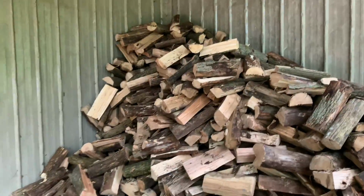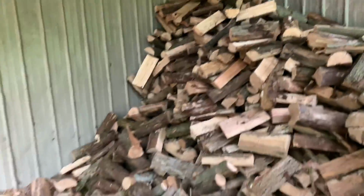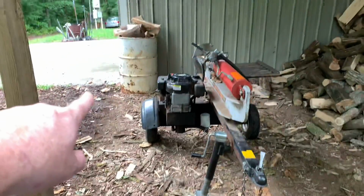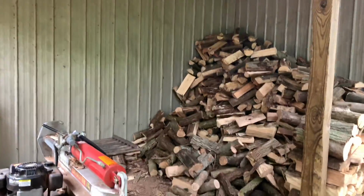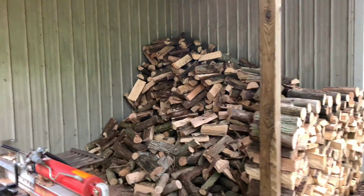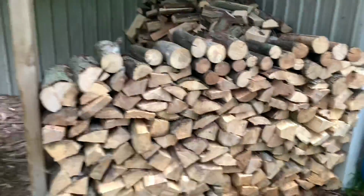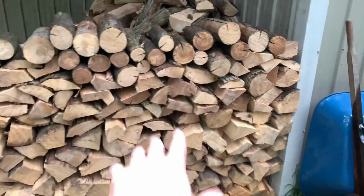This has been in here, and I try to build up walls around the sides here, and then fill it all the way up to the top, and it probably holds a good 20 truckloads, or about a dozen cords, something like that, when it's full to the top. So you see how we stack the wall here.